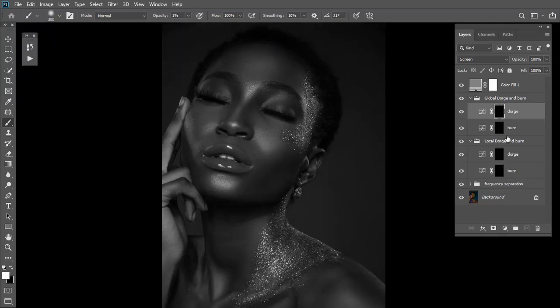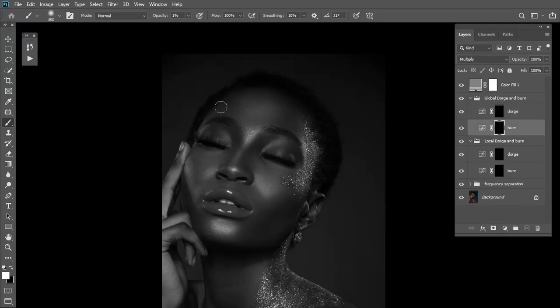All right, that's for dodge. Now let's go for burn, which is for shadows. So we're going to apply it to all the shadow places like that.